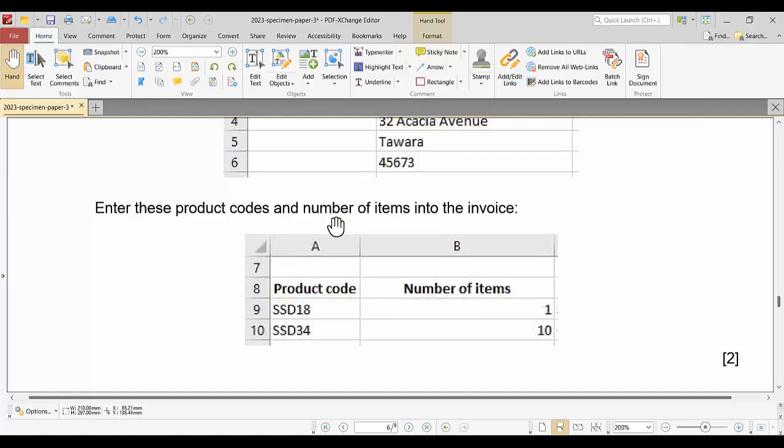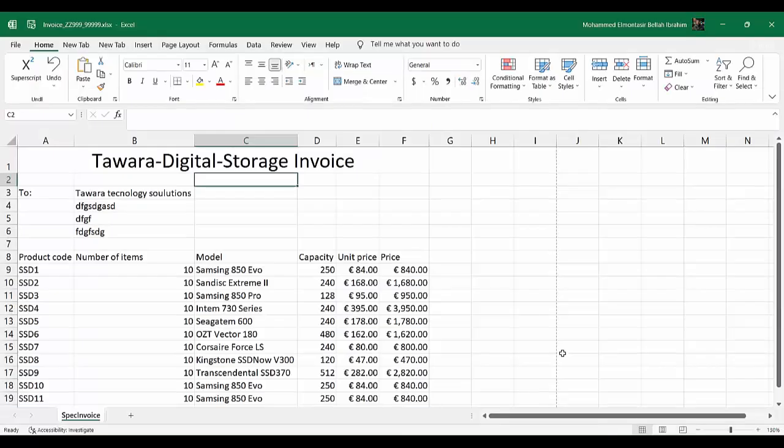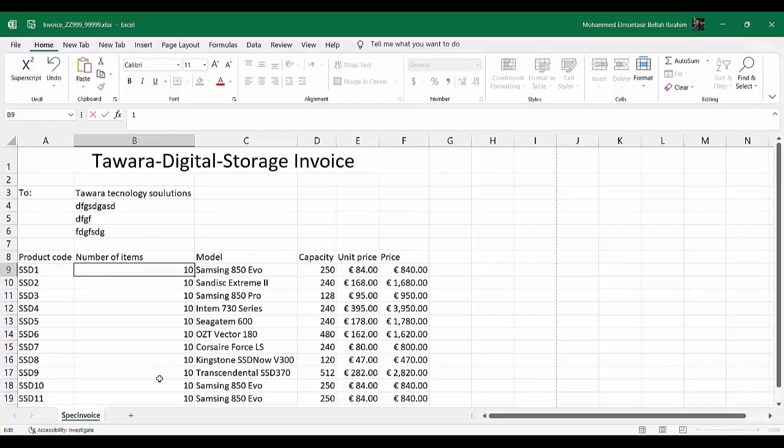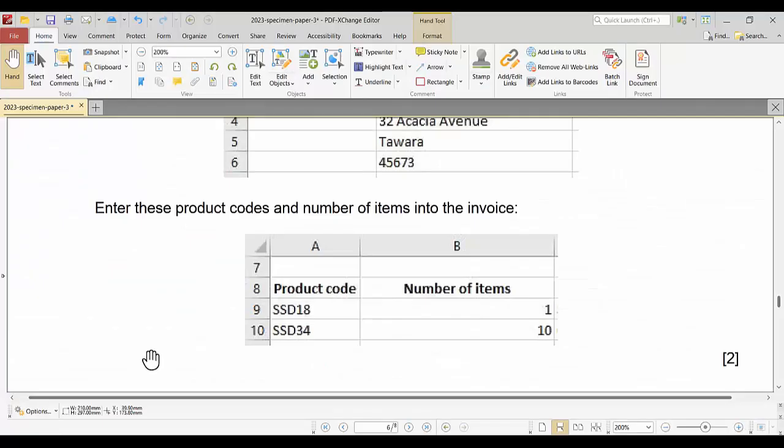So I enter the data. Enter the product code and the number of items: 1 and 10, SSD 18 and SSD 14.